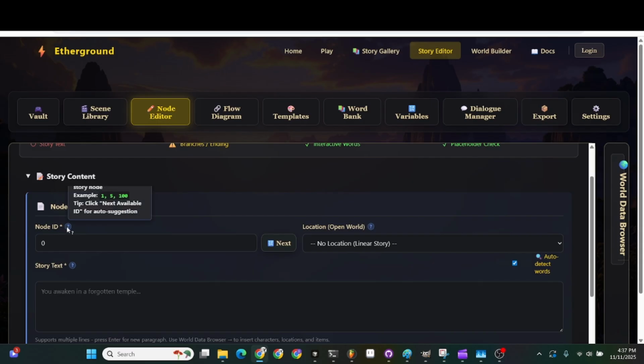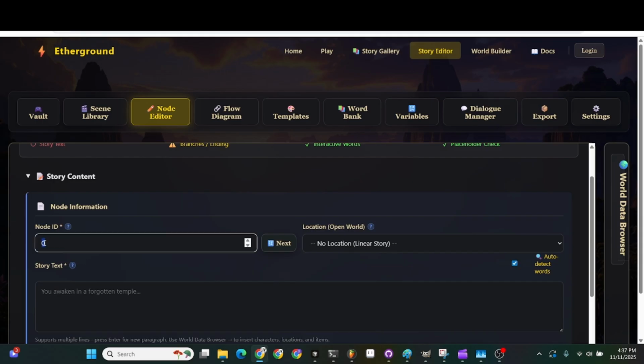Node ID here shows us the identifying number that is used to reference the specific node. A node contains metadata and also the story text that you want to preview in the game.